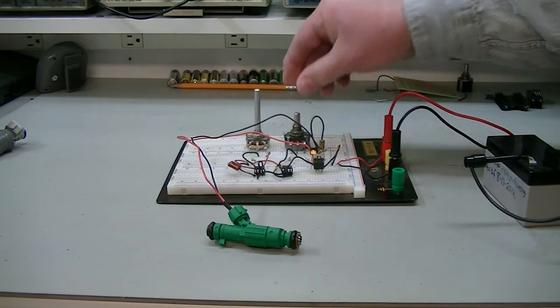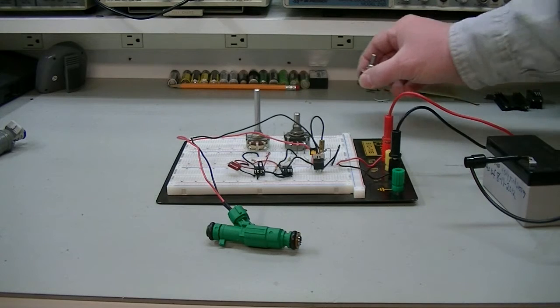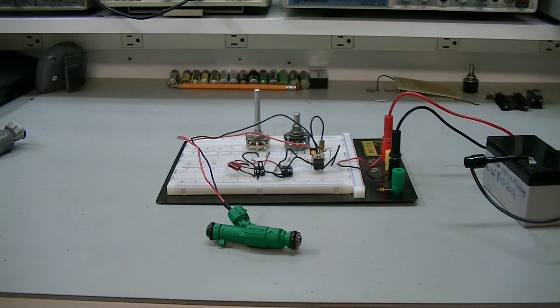If I'm going to do this for flow testing, I'm going to need this to be a little bit more precise than just these single-turn pots. I'm going to have to get some 10-turn pots - I have one 10k 10-turn pot, and I need a 1 meg 10-turn for the duty cycle. I also need a counting dial with a brake on it so I can dial in the exact numbers I want.